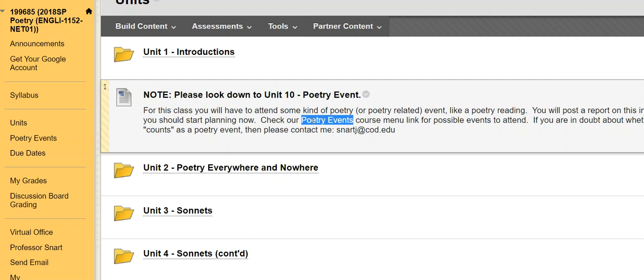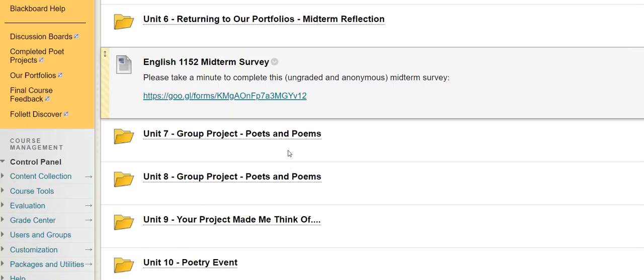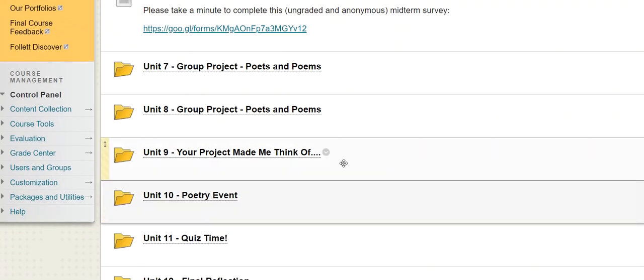I've had people go to Shakespeare plays, for example, kind of poetry-related. Certainly actual poetry readings are really good. Oftentimes just an author reading will work if that author happens to be a poet, even if the reading isn't poetry per se. So again, we're being a little flexible here, but just going to a concert is not really what we're looking for. And again, it's weeks away, but it's good to be on the lookout now because you don't have to wait until way down here at Unit 10 to actually attend the event.